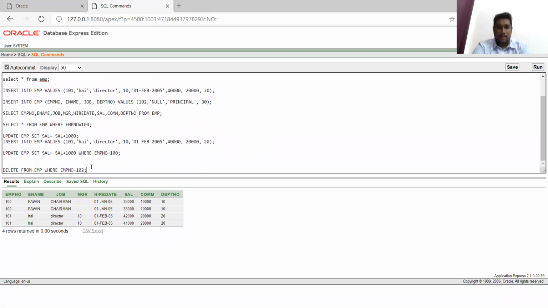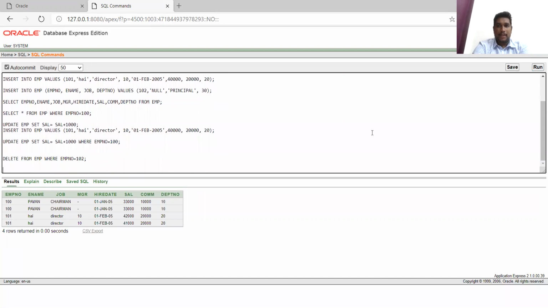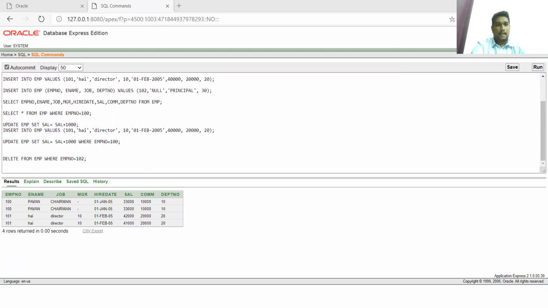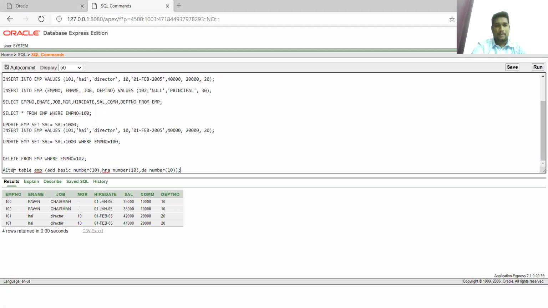Next, coming to the next query. If I want to add attributes to your table, we use the alter command: alter table employee add basic.